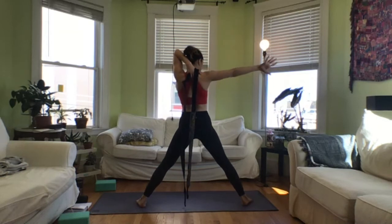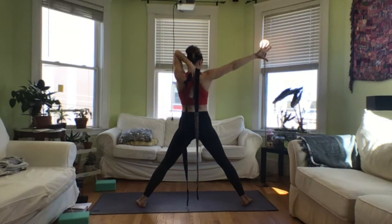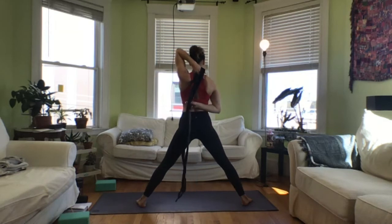Right arm out to the right, spin the right thumb down, bend the elbow, grab the other end of the strap.